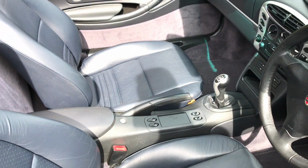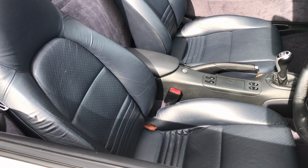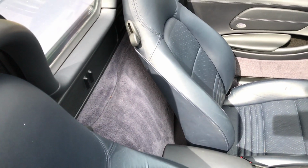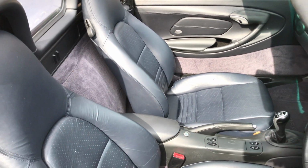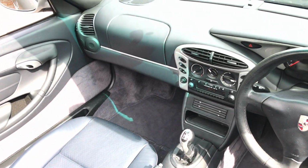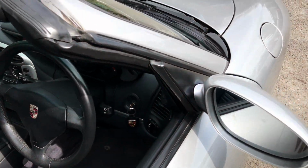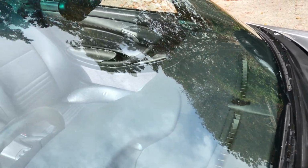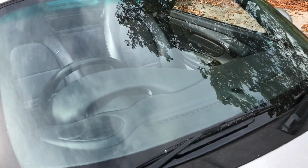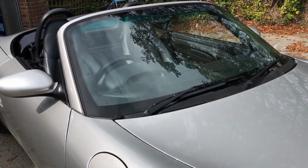I really do like the interior. It's much more interesting than having a boring black interior. I'm not so much of a fan of the grey, or dare I say savannah red coloured interior. Seems to divide opinion, obviously, those colours, but I think it's nice. It's not too garish, and it's in good condition above all. Screen, you'll only find minor chips on the screen. There's nothing major or anything that's going to stop an MOT being a pass on that screen there.